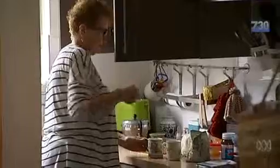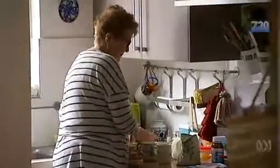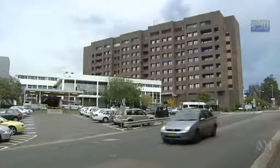We went up and down the tunnel 10 times a day. And there were always people working on it, and the pipes, there'd be plumbers and doing things. I mean, no one thought there was asbestos or there was any danger. I mean, you do expect that your workplace is a fairly safe environment. So I suppose it's a bit of a shock when you find out that a hospital is full of asbestos.